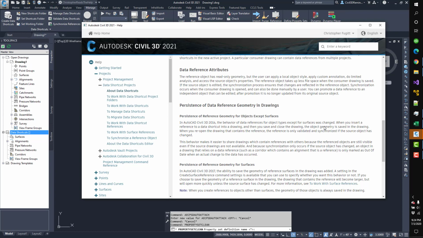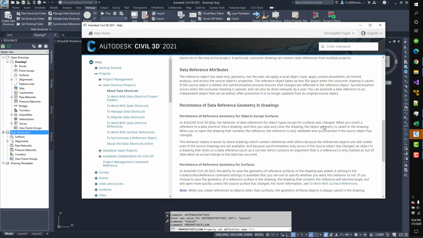If the source object is edited, the synchronization process ensures that the changes are reflected in the reference object. Synchronization occurs when the consumer drawing is opened and can also be done manually by the user. You can promote a data reference to an independent object that can be edited. After promotion, it is no longer updated from its original source object.